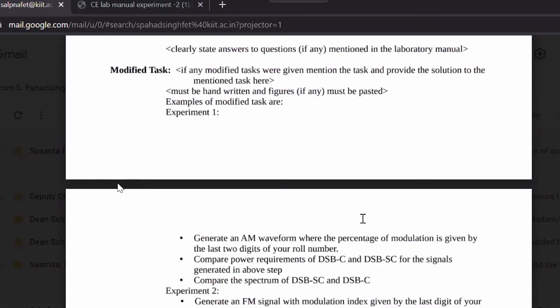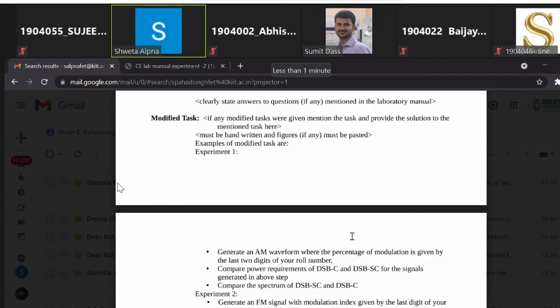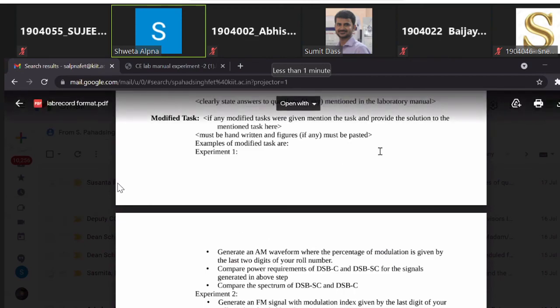But your third experiment will be on Monday, no? So before that, at least you have to submit 2 of them. Again, it will accumulate: with experiment 3, 2 more will be added. So you should finish by Sunday night at least, Sunday 12 o'clock, because on Monday you will again have the third experiment. So before that, update yourself. I'll give the time till Sunday night. Okay, all of you.